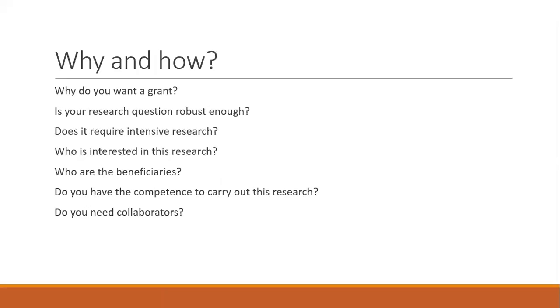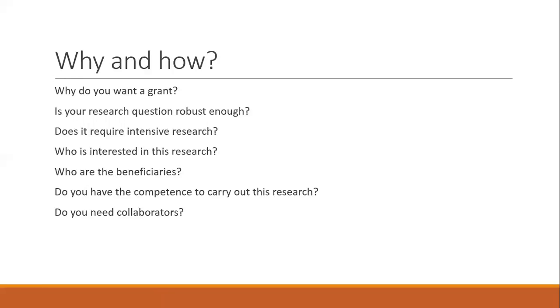Now, writing a grant proposal. Why do you want a grant? First of all, it must be clear in your mind. Why do you want a grant? Just because everybody seems to be jumping on the grant bandwagon? Is it because if you get a grant, you will get promotion? Is it because you think that if you get a grant, you will make money? The last is obviously wrong. But if these are the reasons, then you probably shouldn't try to write a grant.